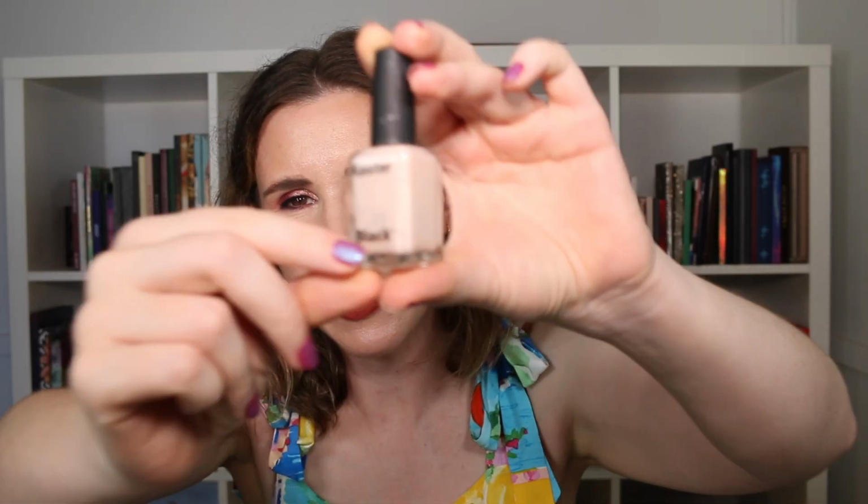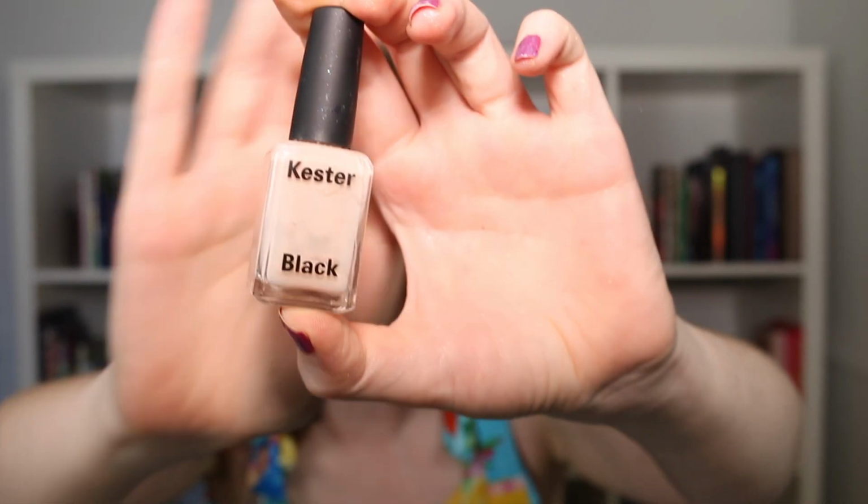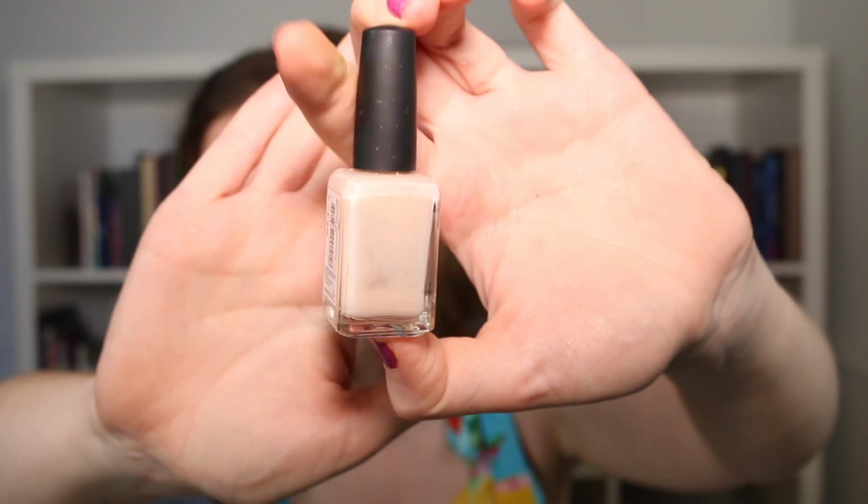Nail polishes. I'm making very good progress, I feel, on my nail polishes. I think I'm very close to having one of these nail polishes finished. My Kester Black Miracle Base Coat is that nail polish. When I show you, I don't know whether you're going to be able to see, the product is like halfway between the word black. So there's only a really small amount of product left in here. I think if I painted my nails fresh again, maybe like 4 or 5 times, this one will be completely finished. And I used 0.64 grams of that one.